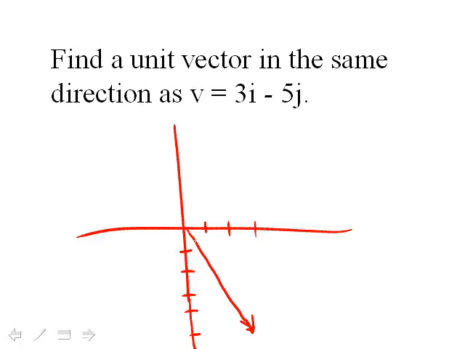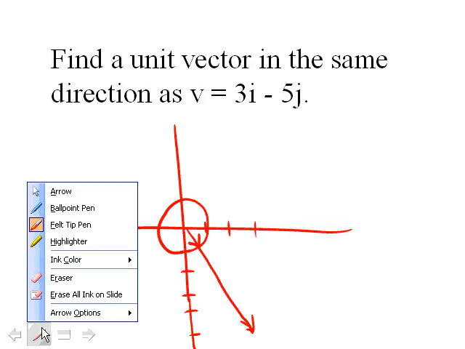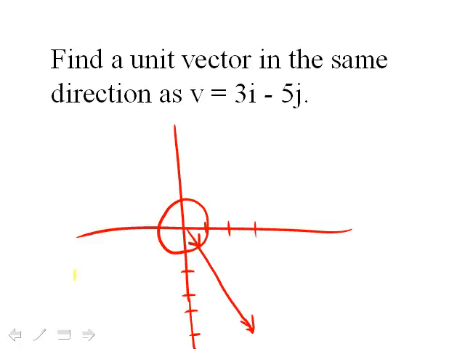How long is that? Well, it turns out the length of v is that square root of 34 term that came out. So if you divide by that, you end up with a vector that is of length 1. And this is the vector of length 1 pointing in the same direction. And this little piece is what we got as the unit vector in that direction.